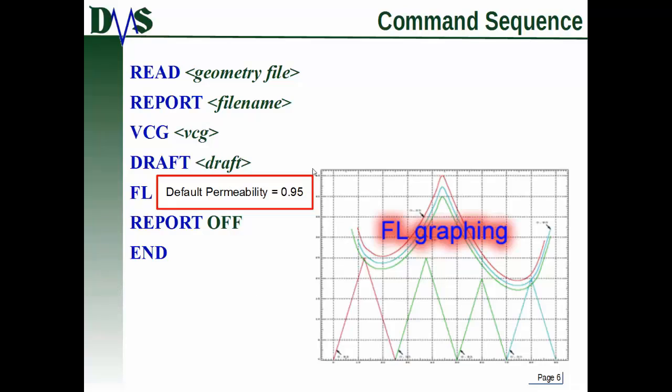And out of all of that, you'll get in your report a graph that looks something like this. To start with, all you'll have are these, the floodable length curves, right here. Notice that in this case, there are 3 of them. So 3 different permeabilities.